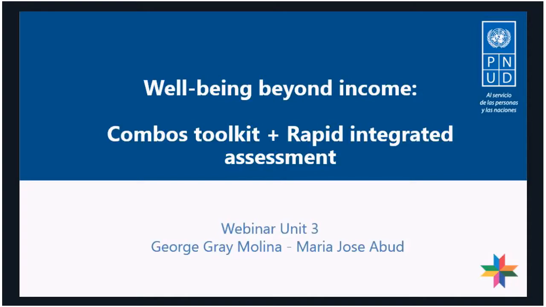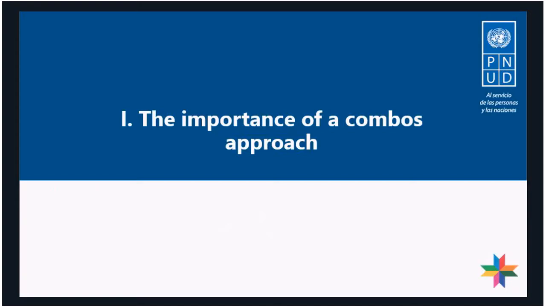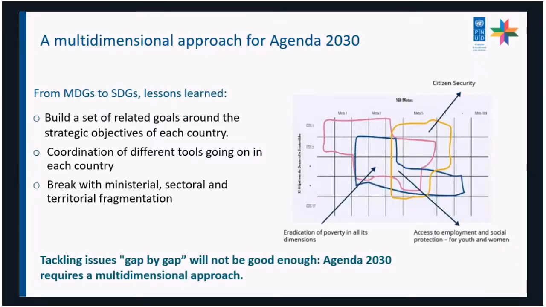Our approach is based on the simple idea that most development problems are complex, multidimensional, so we should probably be thinking about them in that way as well, and we should be tackling them with an intersectoral approach in a way that delivers a bigger bang for the scarce fiscal, institution, and policy resources that we have.